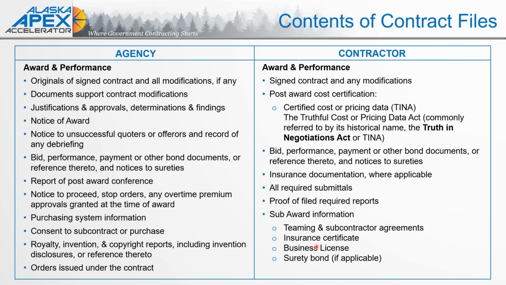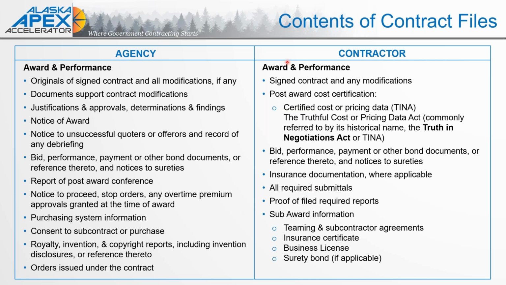Once we get into award and performance, then this is again more of the documentation. And I'm not going to read over the agency side, but we're going to kind of just focus. I like having the comparison contrast because it gives you an idea of the information of what the agency, the contracting officer should be gathering and looking at and looking to ensure that they have for contract performance and award, because it gives you an idea of what that component is for you on the contractor side.